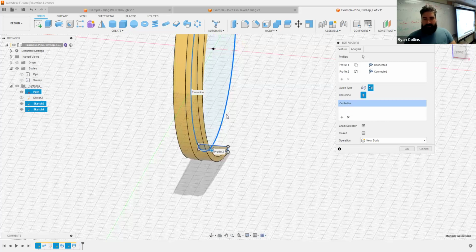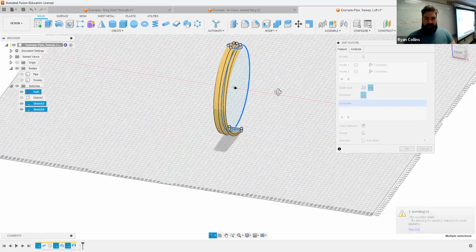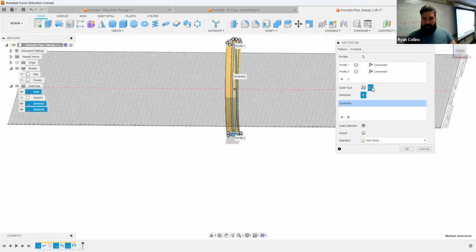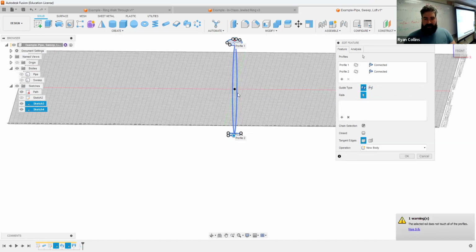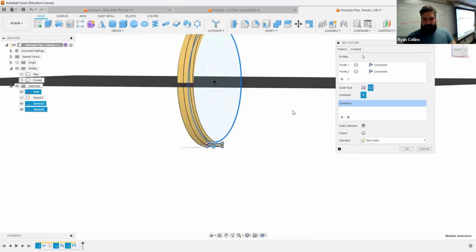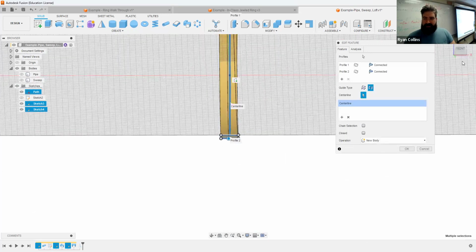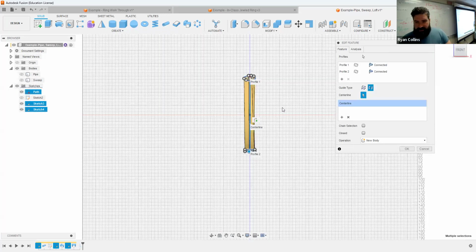Keep it a center line around that path. Try that. Nope. We'll try rail guide. That's not going to let us do it. Nope. We need to leave it as center line. All right. So I would say play around with that. I'm not sure why that is going off like it is. It should be going straight down the center because there's no reason for it to twist. So no, that's odd. I'm sure I'm missing something.